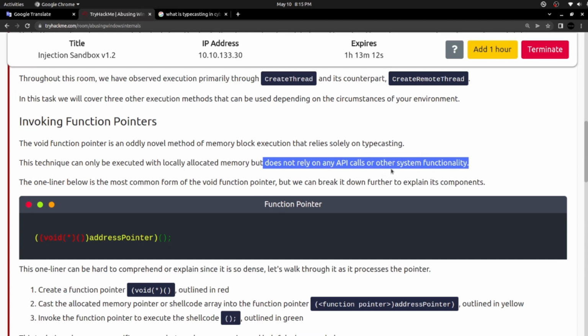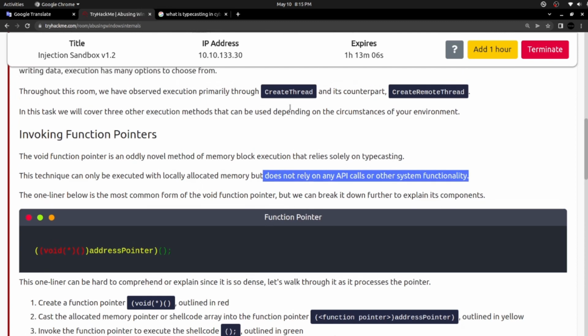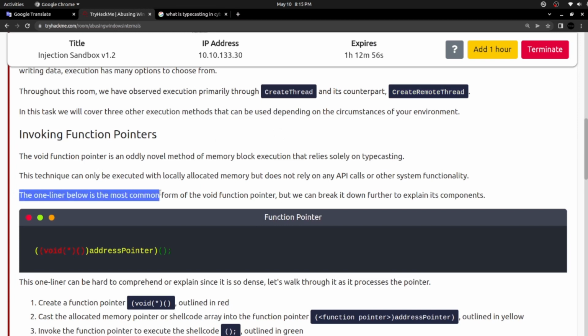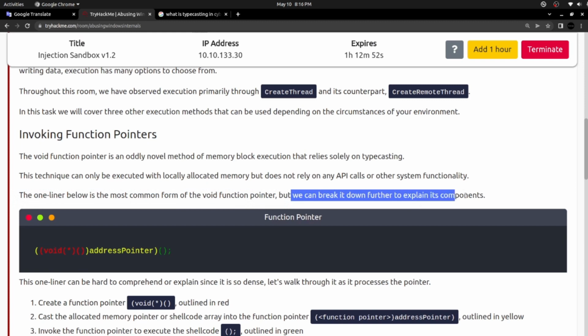So they are saying that here we won't be witnessing any system calls like we have seen before, such as CreateThread, CreateRemoteThread, OpenProcess, CreateProcess. There are no system calls here, and the one-liner below is the most common form of the void function pointer, but we can break it down further.